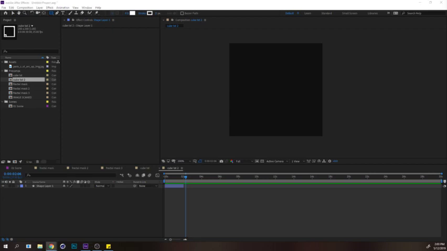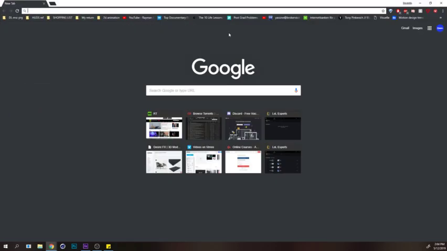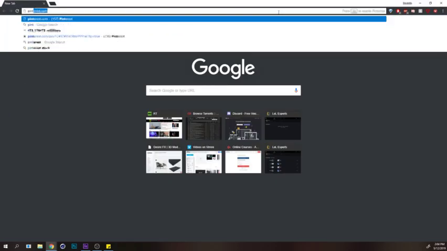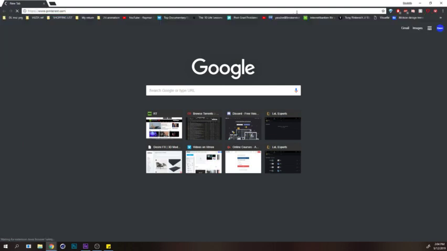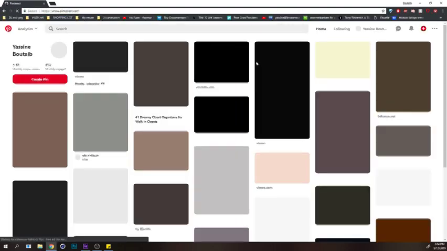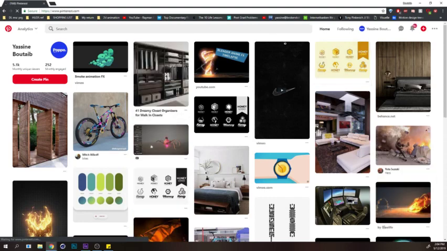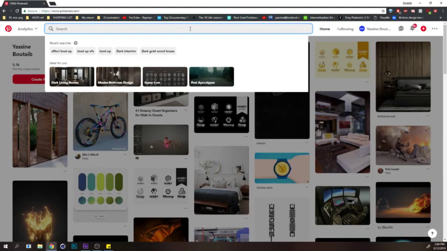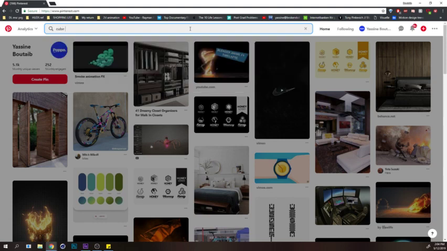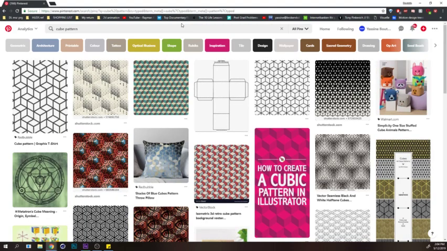What you could do in this sense, I just want to throw this out there. You could go to Pinterest. Going into Pinterest, you could just say, I don't know, pattern, cube, pattern, cube.